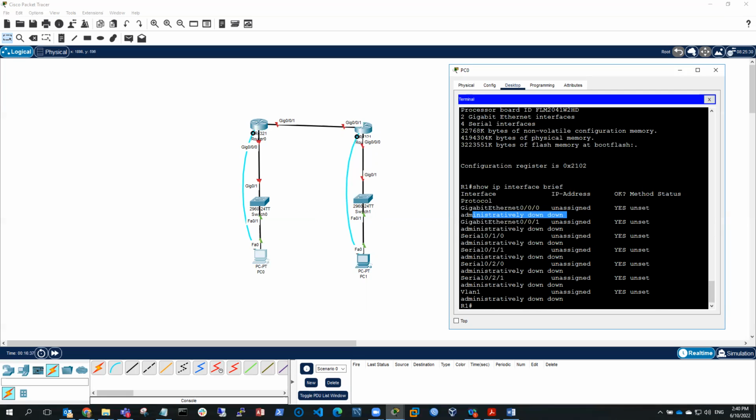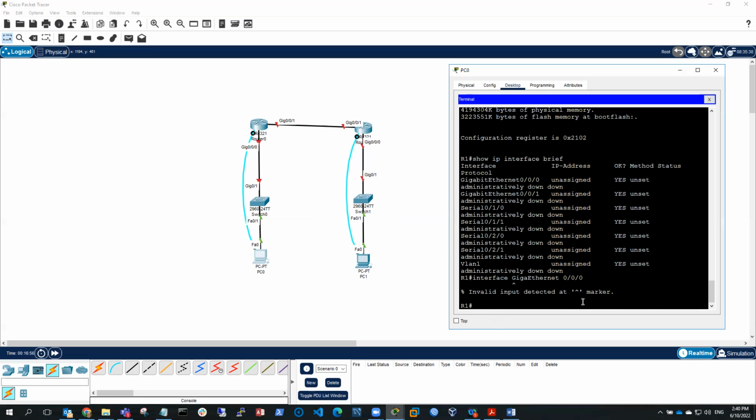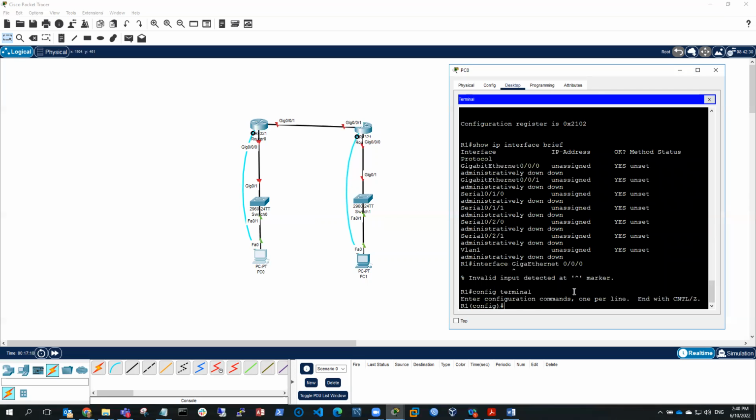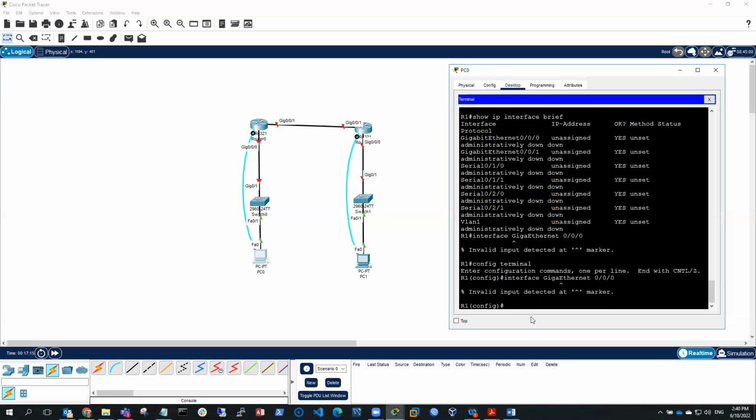The way I do that is I type in interface gigabit 0/0/0. What you'll notice is that in the lab it might say interface gigabit 0/0, but if I'm using a 4321, you can see the interface is gigabit 0/0/0, so I need to add an extra /0 on there. Whoops, I need to be in config mode to do that. So I just type config terminal, or config t for short. Now in config mode, I'm just going to repaste that interface gigabit 0/0/0, and oops.